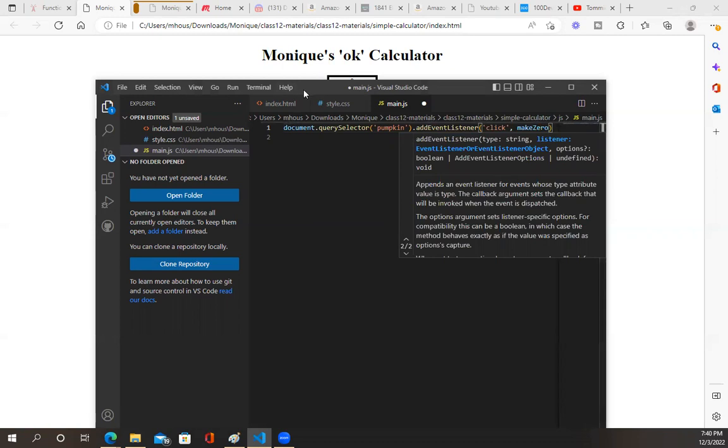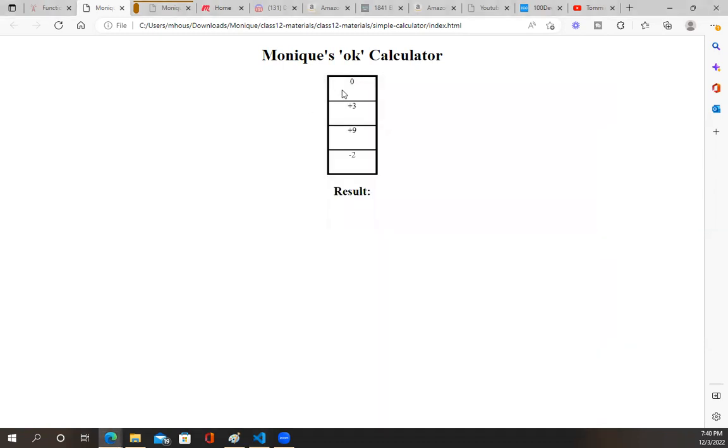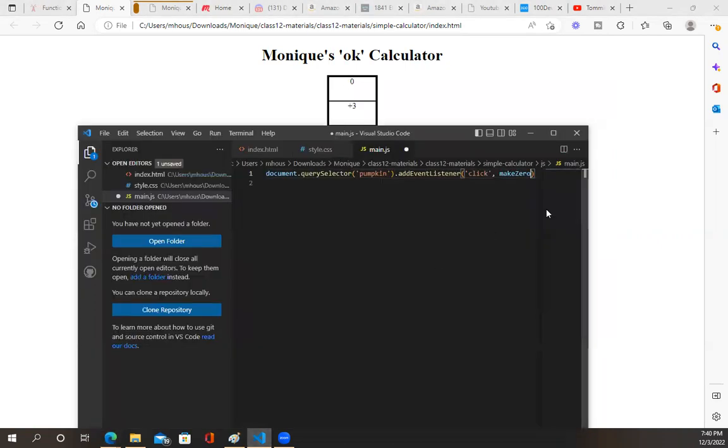Okay, so an event listener is when I click this, the computer hears me click that, so it's going to do its thing, whatever I tell it to do. But it doesn't have to be a click if you use add event listener. It could be a different event, like mouse enter. That's just if I enter the mouse in this area, it's going to do whatever I tell it to do. There are a lot of different ones, but we're going to use click for right now.